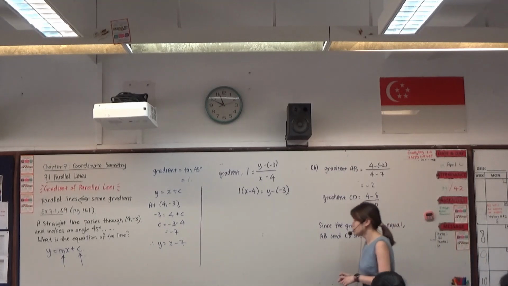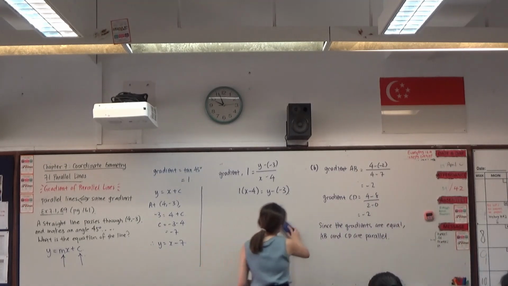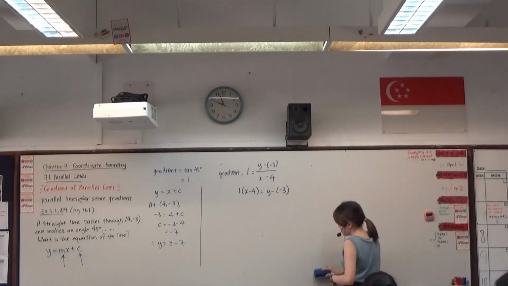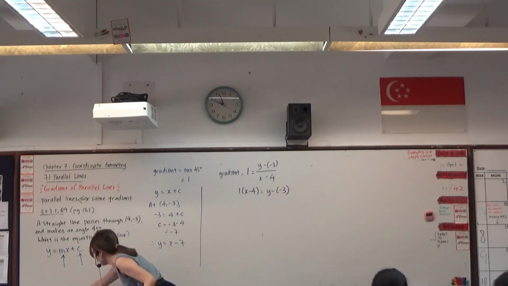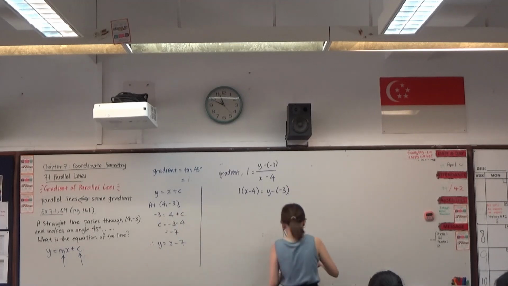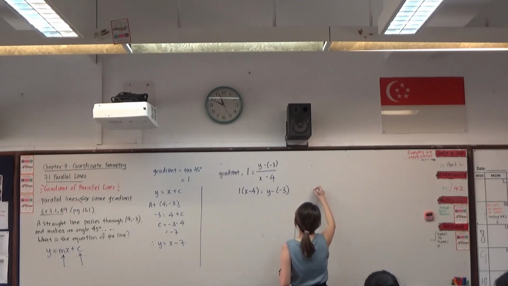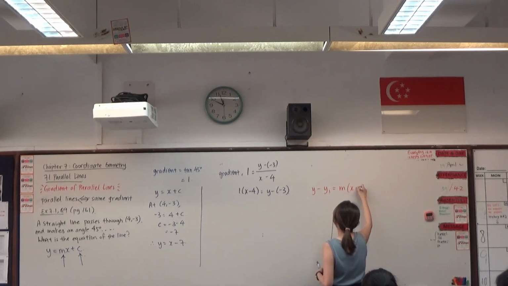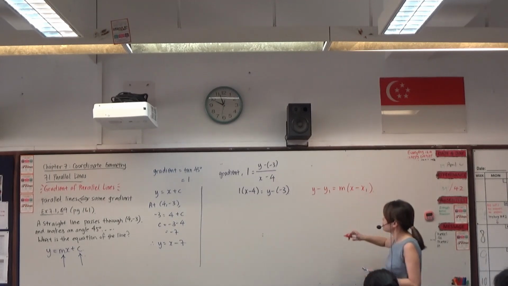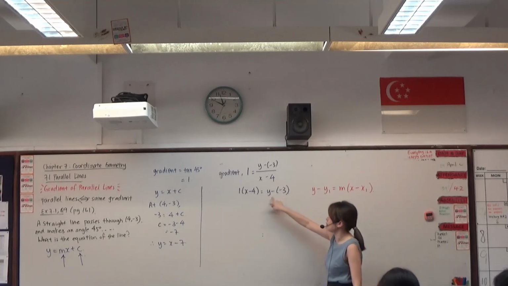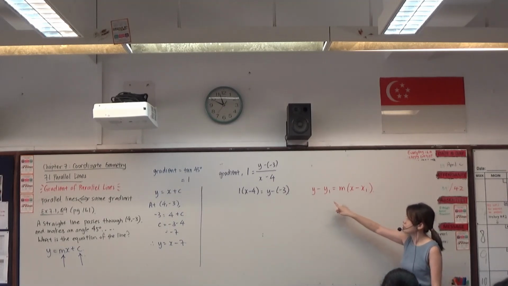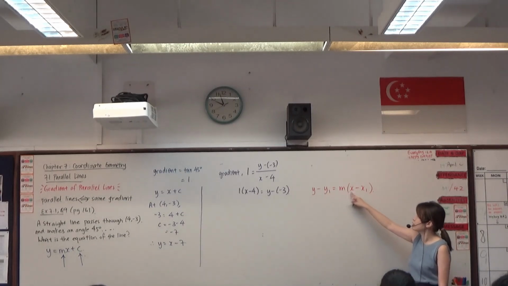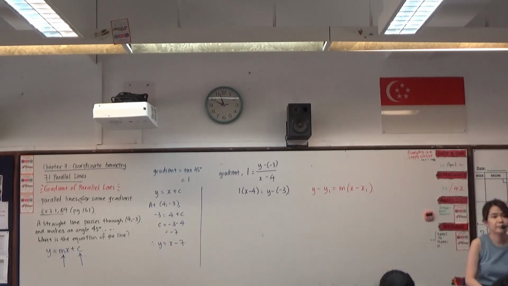Right? So another way to remember how to find the equation of a straight line would be to remember it as an equation like that. Okay, so I'm writing in reverse. So your y minus y1 is written here. So you can have y, the y coordinate of one point, equals the gradient times x minus x1.